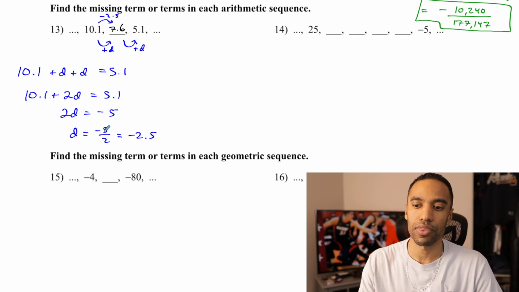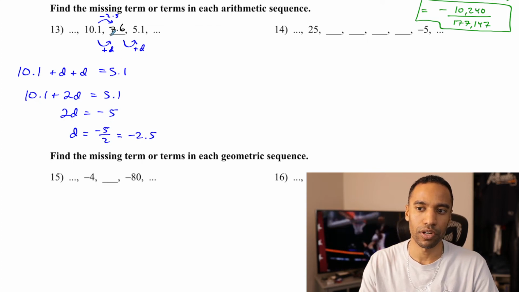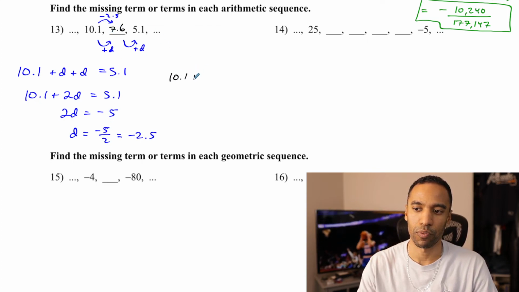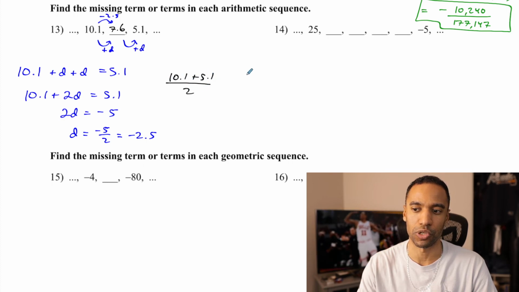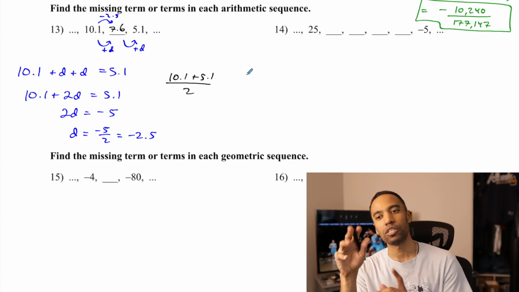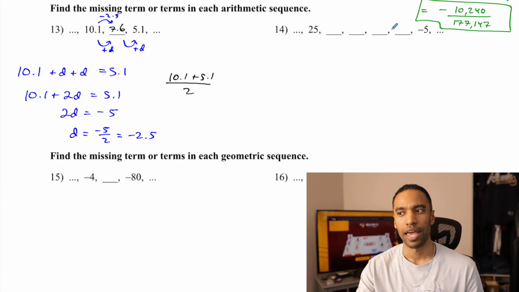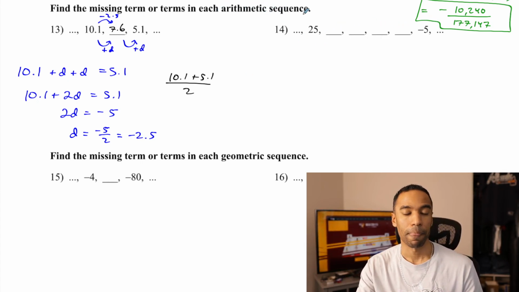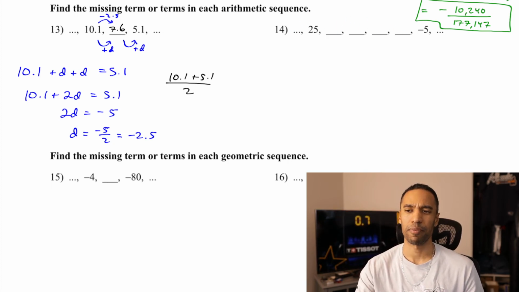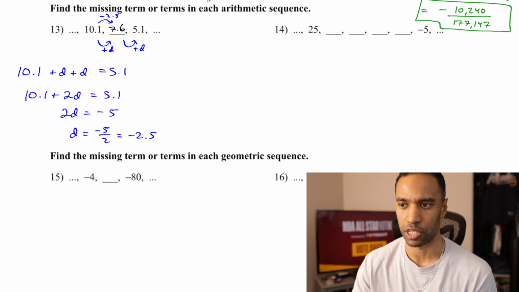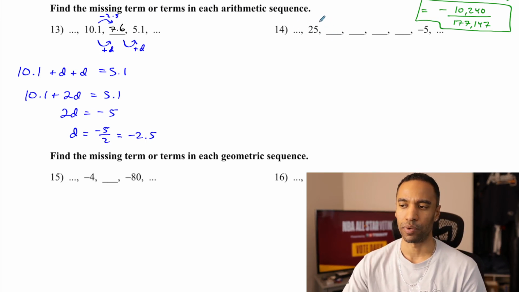So that was averaging your numbers. 7.6 is 10.1 plus 5.1 divided by 2. That is one other way to do it, but that's only for a single arithmetic mean. If you have multiple arithmetic means within, it's probably best to kind of go with a different result to that, which is what I just did before. Let's try that one again with this thing.